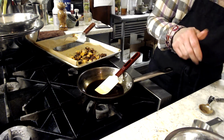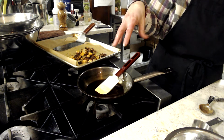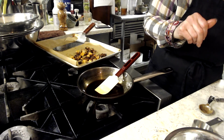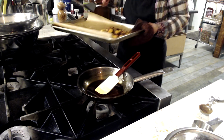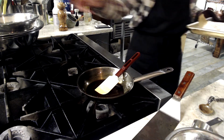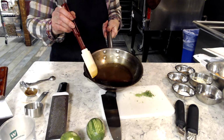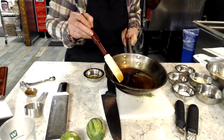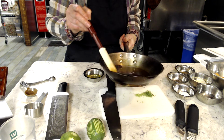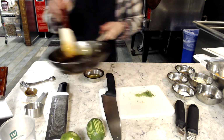So we're going to take the potatoes and put them in a bowl and cover them with our lime syrup, our butter, and our lemon zest. So let's get them into a bowl. So our sauce is now complete. You can see we've got about 3 or 4 tablespoons of that now that it's reduced down, and it's got a beautiful sort of caramel color to it.